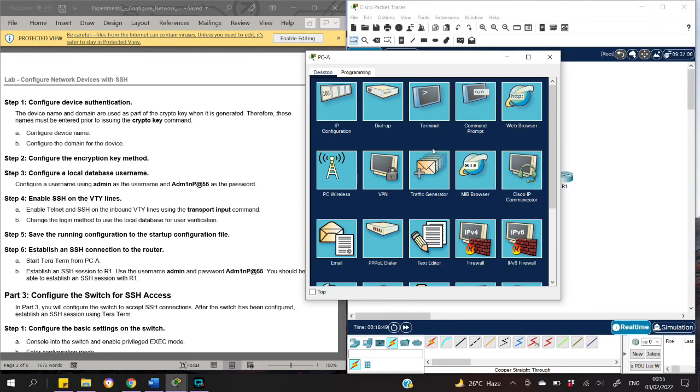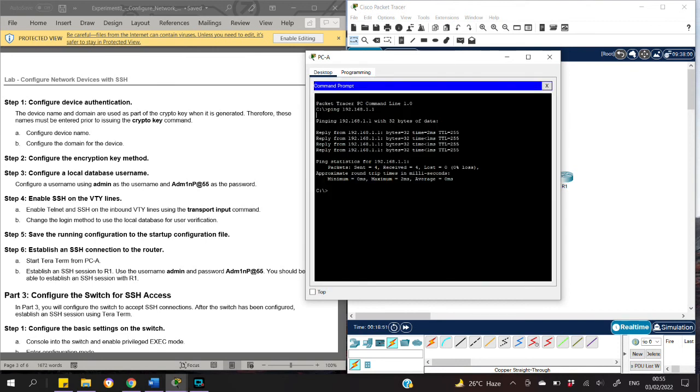So let's establish a connection. Let's type ssh -l, the username, and the IP address of the router, which is 192.168.1.1. Now we are prompted for the password, and let's type the password for the corresponding username.